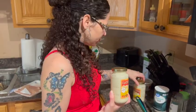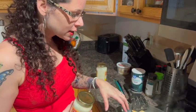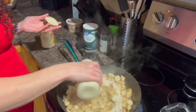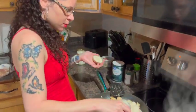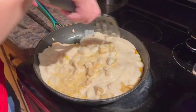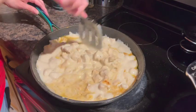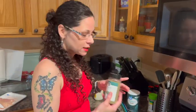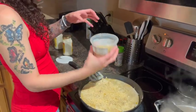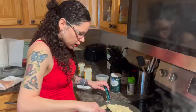Now that our noodles are boiling, we're going to go back to the chicken. I'm going to use four cheese alfredo. You can drain the chicken if you want to, but I'm going to leave everything in there because it gives it more flavor. I'm going to open it and just pour this on top, then pour the other one on top as well. Give it a good mix — you're going to see the oils and the juices and everything, but again, if you want to take that out, you can. I'll also add a little bit more Italian seasoning and a little more garlic. You can never go wrong with garlic. Then I'm going to add some Parmesan cheese and sprinkle it on top.